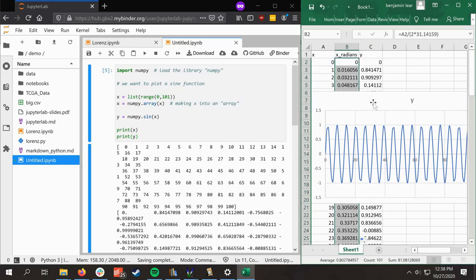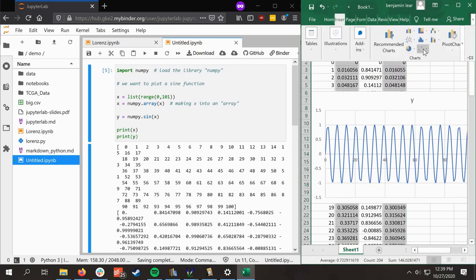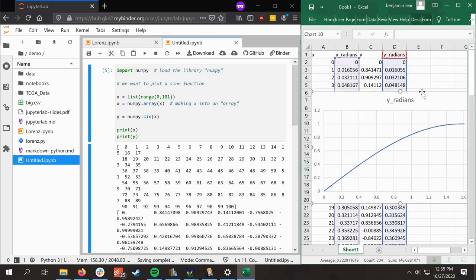So now I have a new x, and then the y, I guess we can just say y radians, just to make our life easy, is going to be equal to sine of the radians value. And now, if I plot these two, what you see is that I have a much more smooth plot.